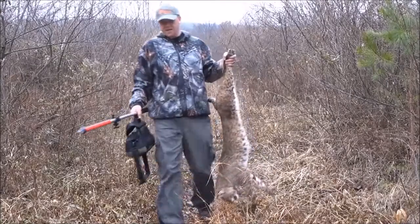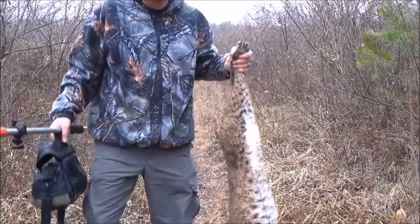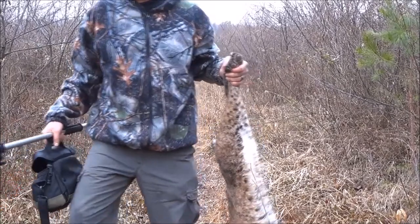And this is a giant tomcat. A lot bigger than I thought it was going to be. Definitely in the 30-some pound range.